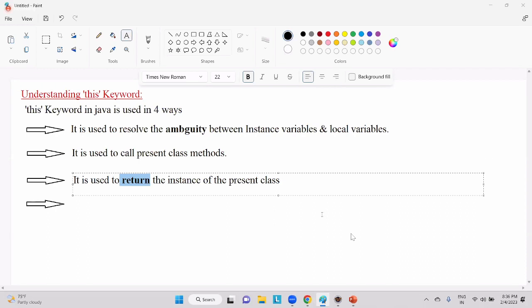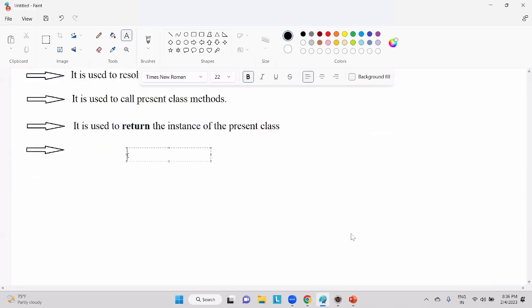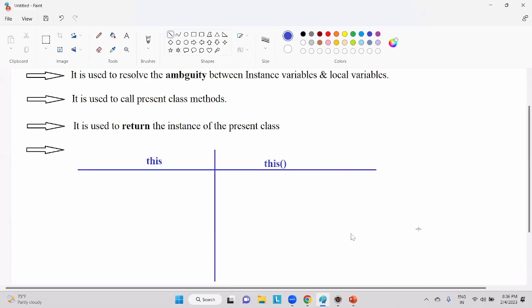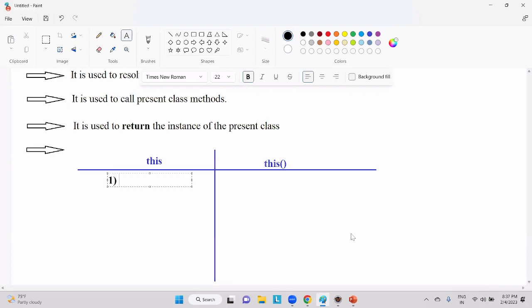Now, I'm writing two things: this, and this. Please wait. Just 3 to 4 points. Point number 1. First point.